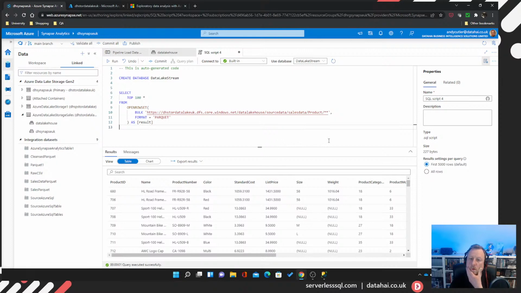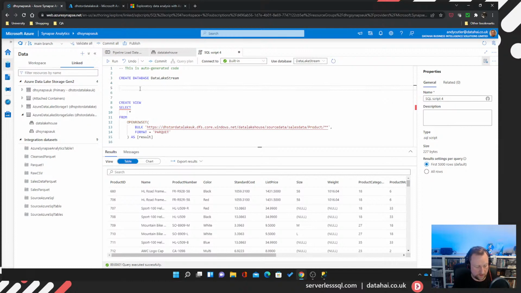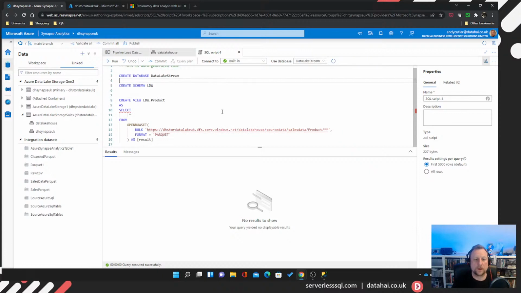Product. But now we want to create a view. Okay, yes, we are hard coding the views for the time being. But let's create a schema. LDW, logical data warehouse, and then we can create LDW dot product.